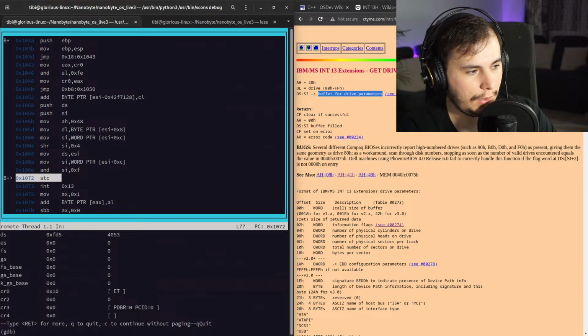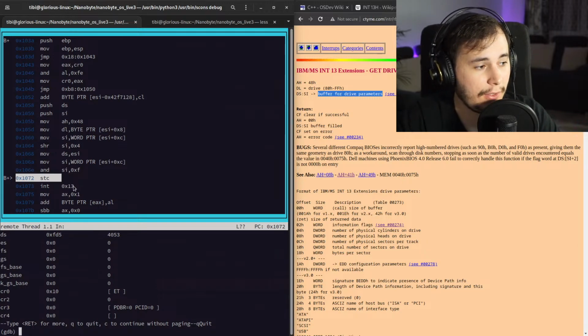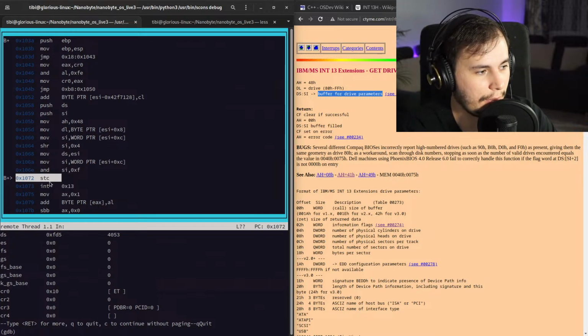Okay. So let's put a breakpoint right after this int13 hexadecimal. I don't want to step through this interrupt with a debugger, so break at 1075.